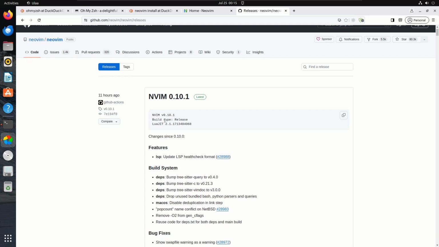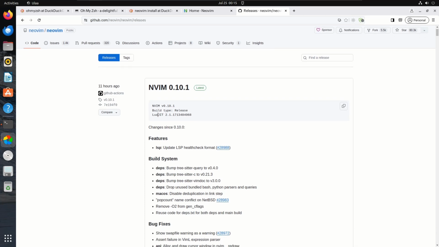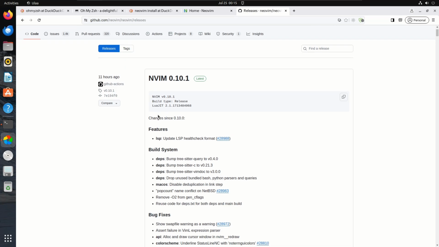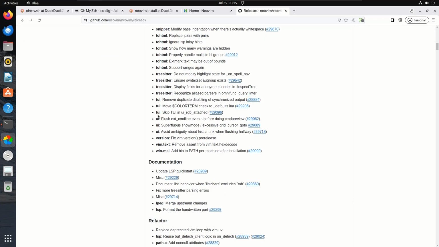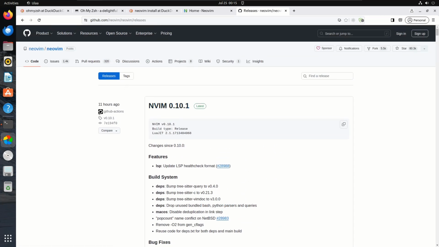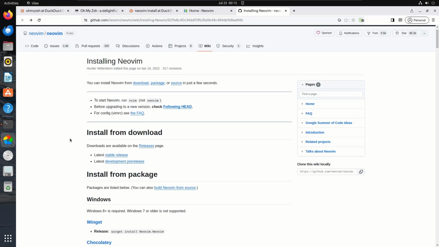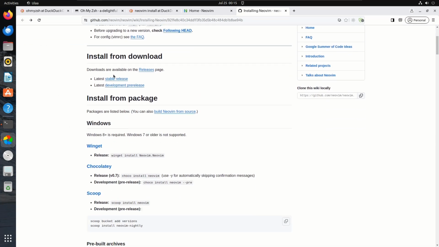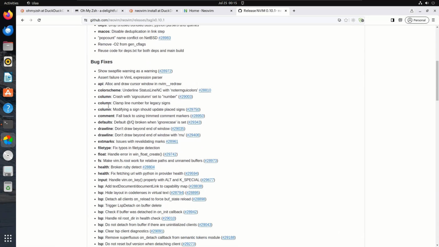The latest version is 10.1, but via PPA we get the older version. If we want to install the latest version, we will have to use the latest stable release 10.1.